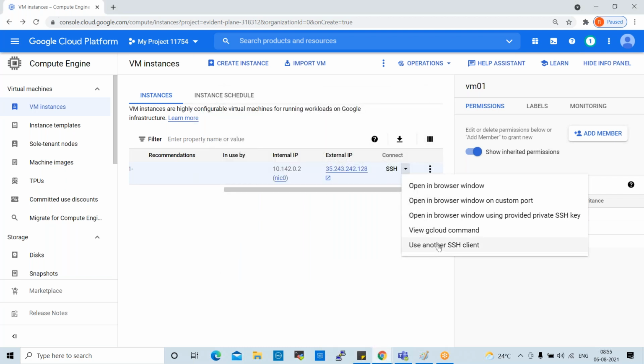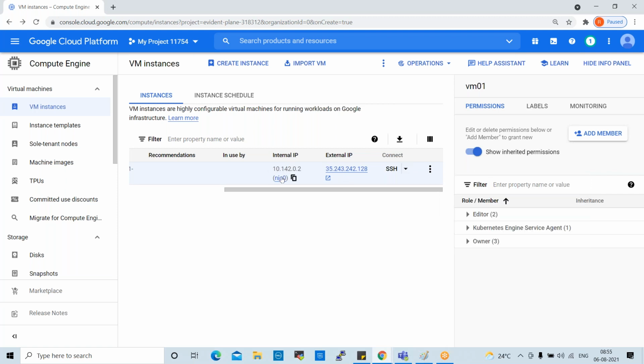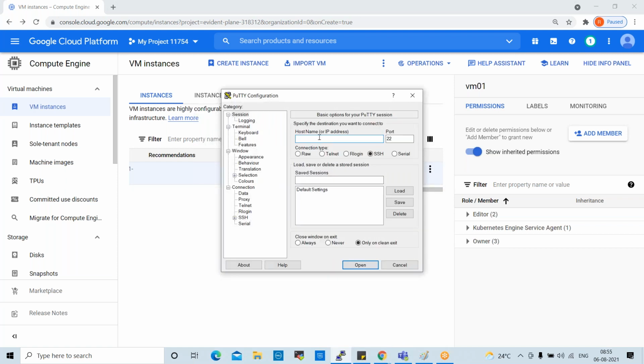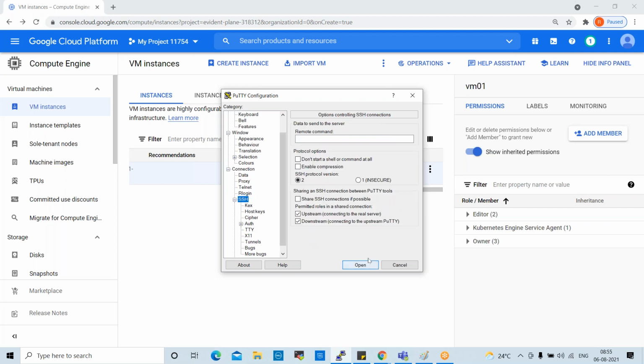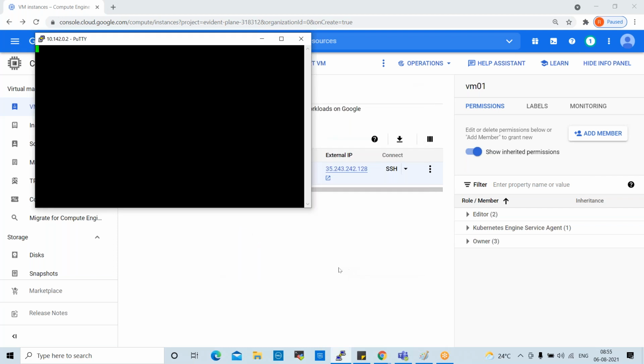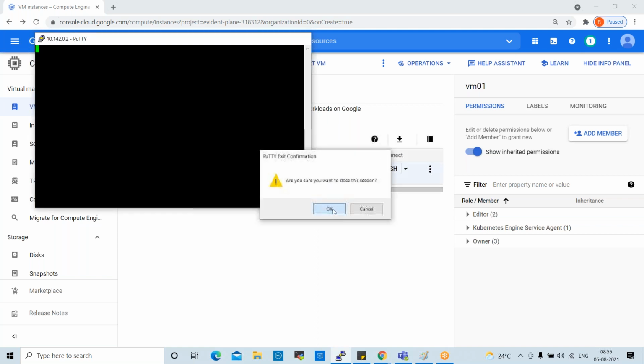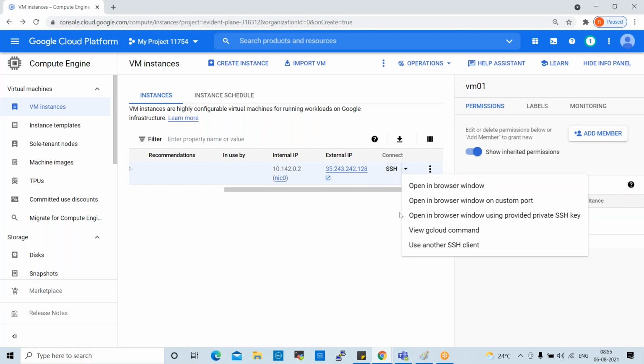Let me try, we'll see if it is enabled or not. Okay, copy internal IP. Copy this. It is not enabled, I think. I'll show you another way. Not this one.